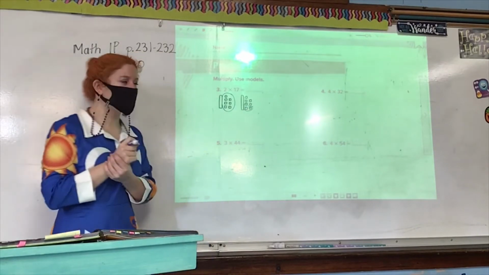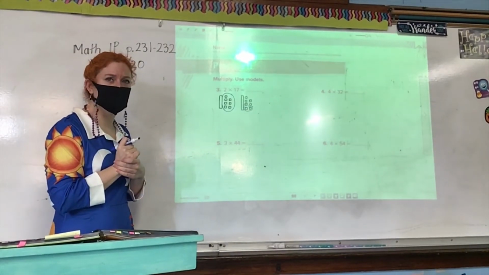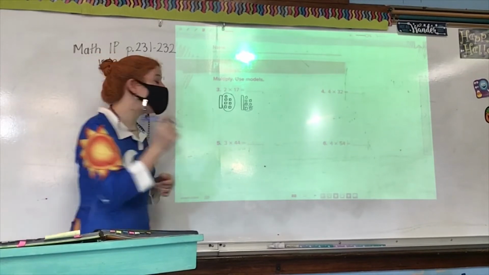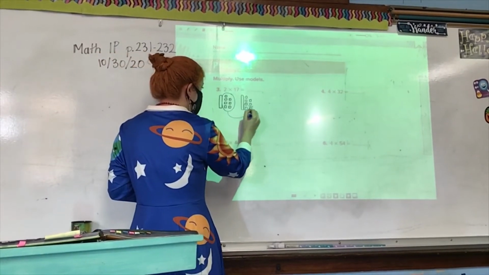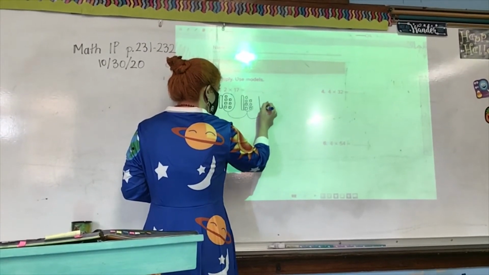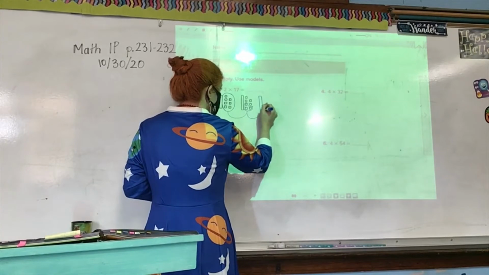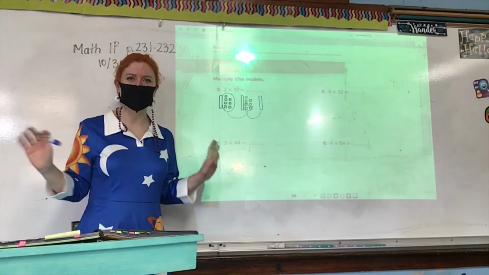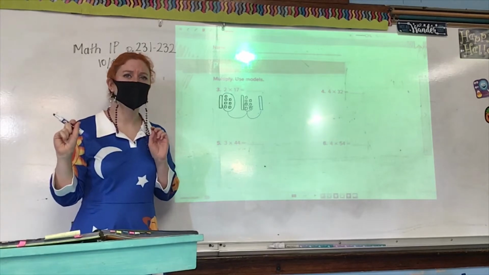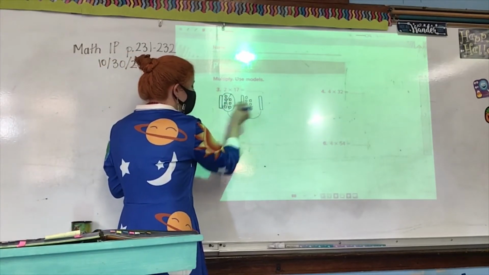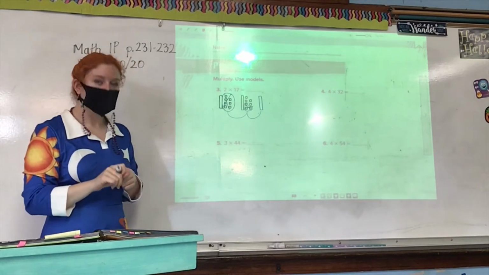And what do I do with those 10 1's cubes? I make them into a 10 rod. So I'm going to take these 10 1's cubes and I'm going to make a 10 rod. Remember, I'm using different colors so that I can see. What should I do to these 1's cubes to make sure I don't accidentally count them again? I'm going to cross them out. Not all my 1's cubes, just my circled ones. Now what do I do, Mason?